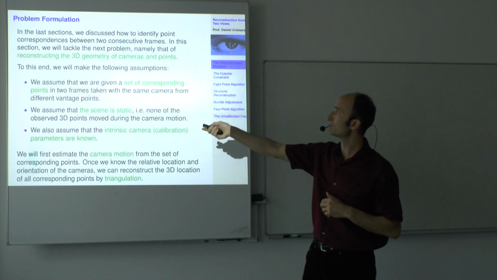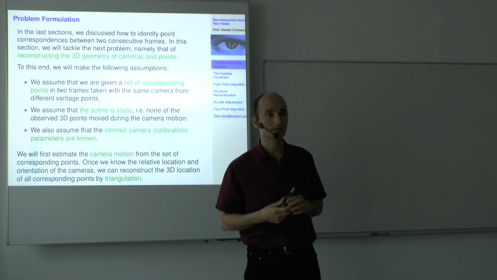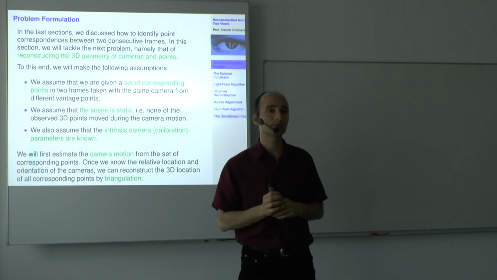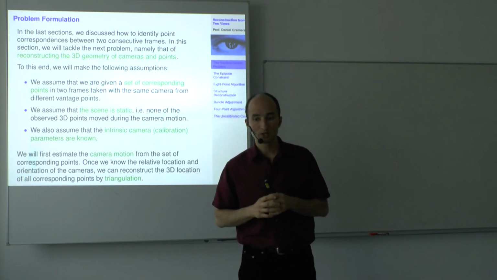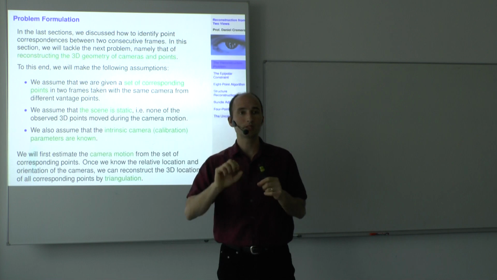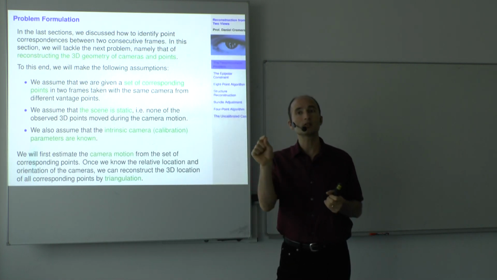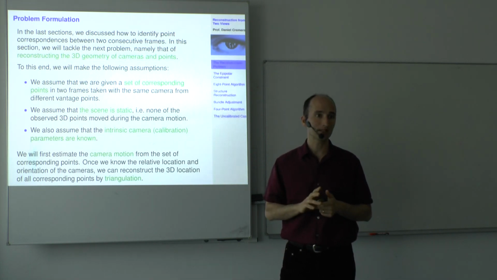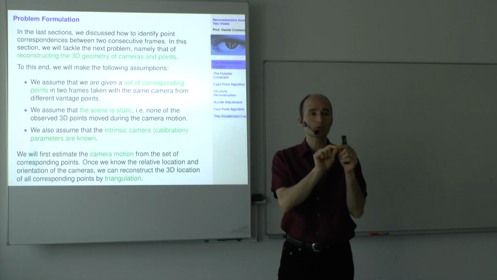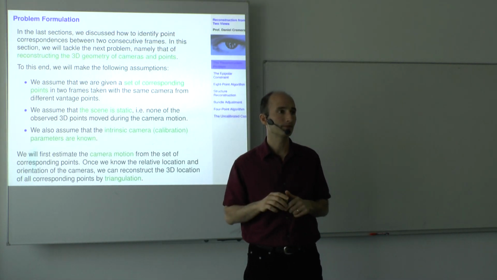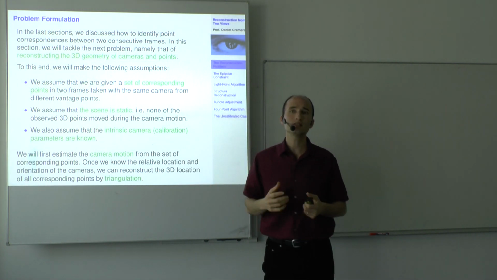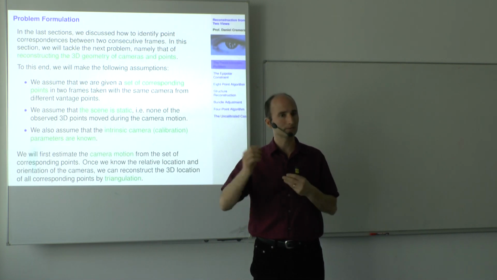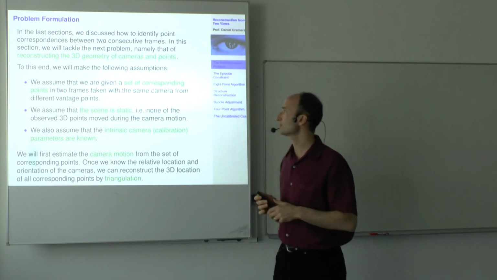The first assumption is that we are given a set of corresponding points, in two images taken with the same camera from different viewpoints. So we assume we observe a scene, we take two images, and we assume someone gives us the correspondence for a set of points. How many points we actually need, we'll talk about that in a second, but a certain number of points where we know these are in correspondence. This is a strong assumption. In reality, you don't have that correspondence, but we assume that somehow someone has an algorithm that can compute it, so now we have some correspondence.